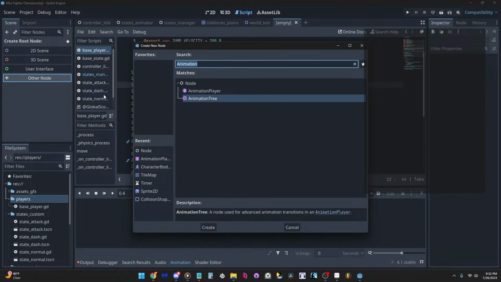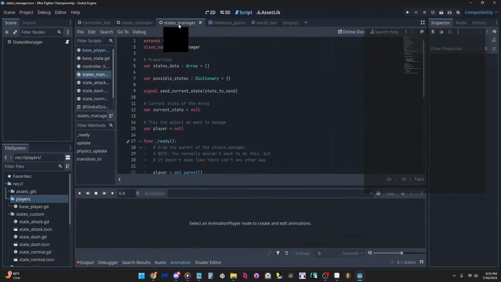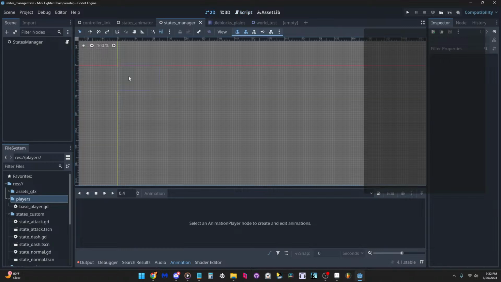Other node, we're gonna call this base player. My states manager node is fine. I don't know why I'm moving that, it just destroyed everything. I thought it was going to update. Oh well.